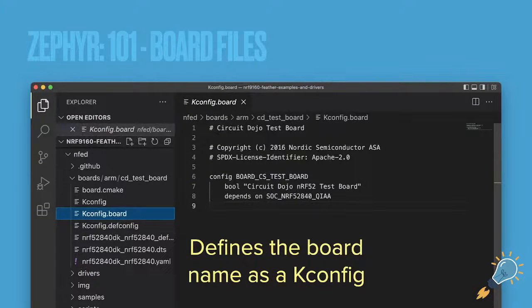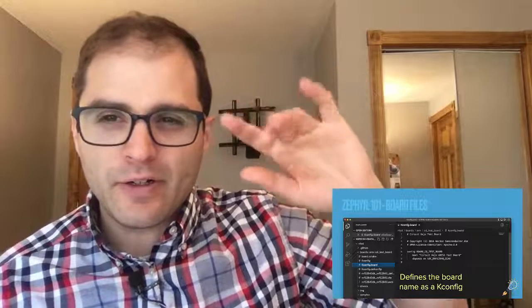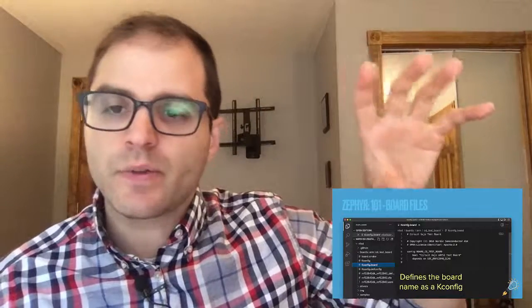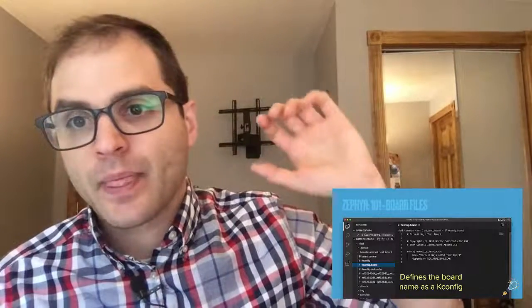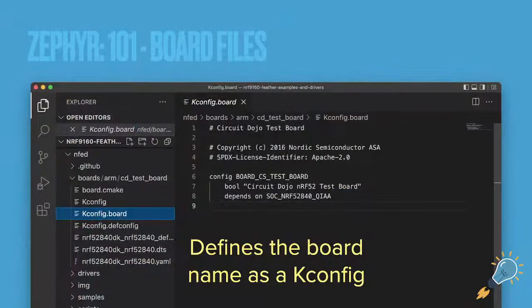Then we have the KConfig.board. If you've looked at some of the samples, sometimes you'll see code that is board specific. In the NCS repo, you'll see some of the samples have a Thingy:91 versus an NRF9160 DK. This allows you to use that CONFIG_BOARD_CS_TEST_BOARD.